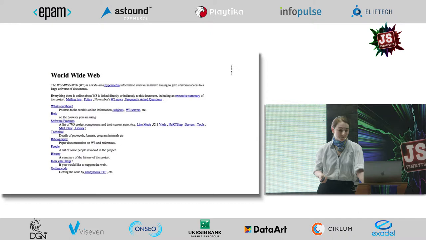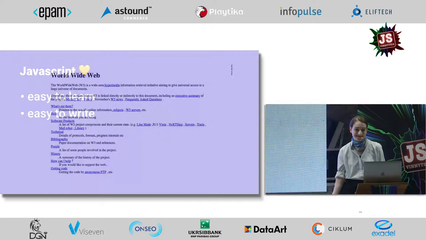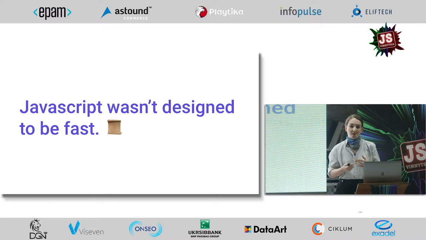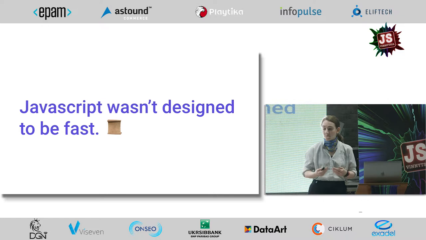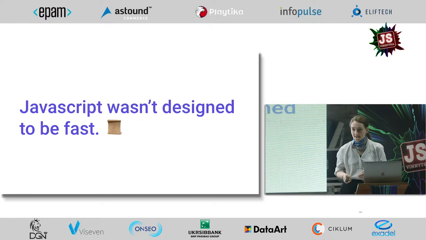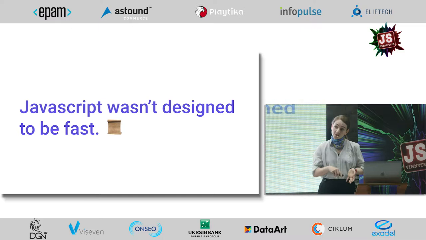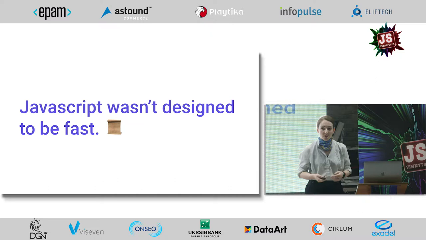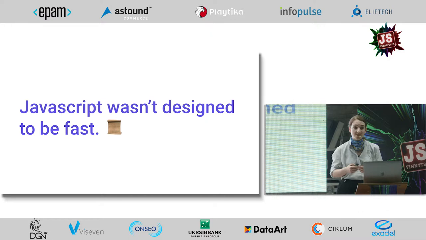This is a screenshot of the very first website that Tim Berners-Lee made. At that time, the Web was mostly text and links. So JavaScript was meant to bring some interactivity to the Web. It was designed to be easy to learn and easy to write, but it wasn't designed to be fast. Over the years, browsers added optimizations in the way they interpret JavaScript that brought major performance improvements. As it got faster, the list of things you can do in the browser started expanding. We got new APIs, and apps that were previously desktop-only started coming to the Web. Ilya also mentioned Gmail, which is a perfect example. Today, you edit documents in the browser, you send email from the browser, and you don't even think about it. But there are still areas where performance is a struggle.